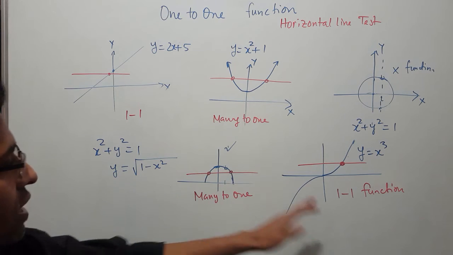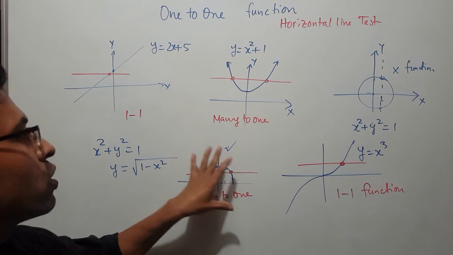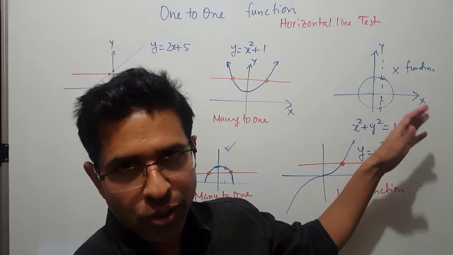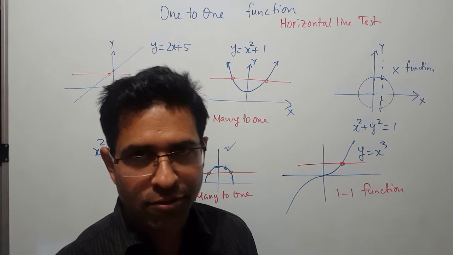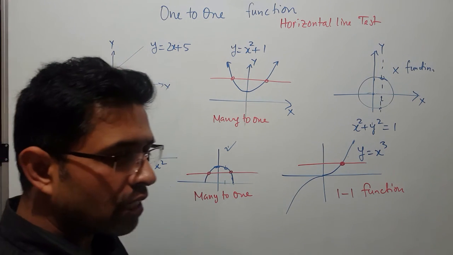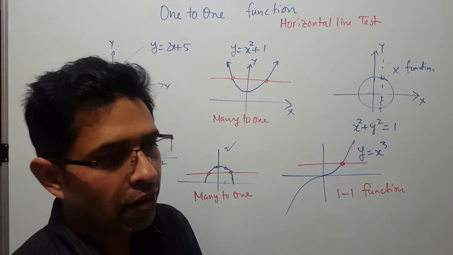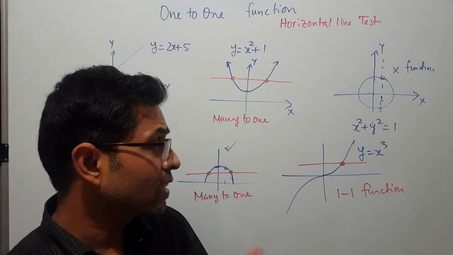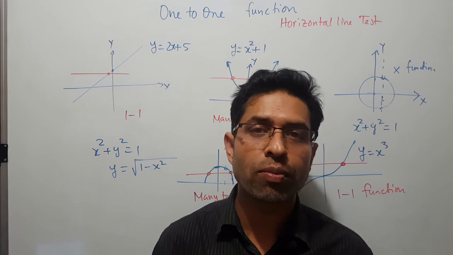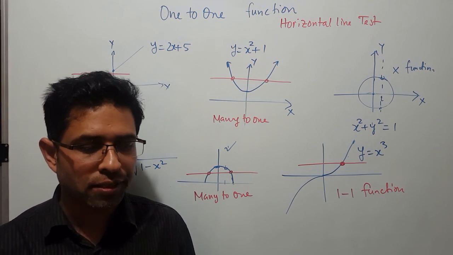So these one to one functions definitely have an inverse function, but when you go for many to one, they don't have an inverse function. And the whole circle is not even a function, so we don't even need to think about making its inverse function. So that's how we have to find out which function is many to one and which function is one to one. And as I said, only a one to one function is invertible, so you can get an inverse function only from a one to one function. That's why it's very important to identify a one to one function.